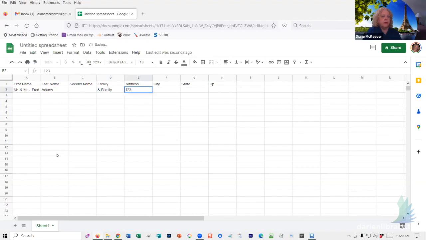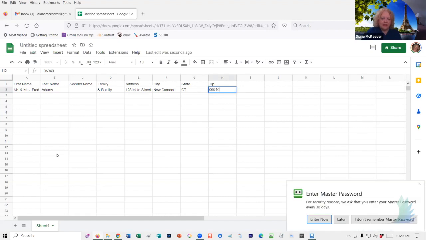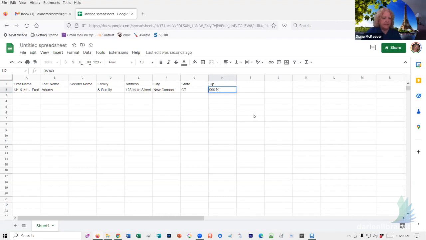Address is 123 Main Street, New Canaan. We used to live in New Canaan, so I believe that's 06940. How soon we forget. It's been 10 years. But I believe that's the zip code.